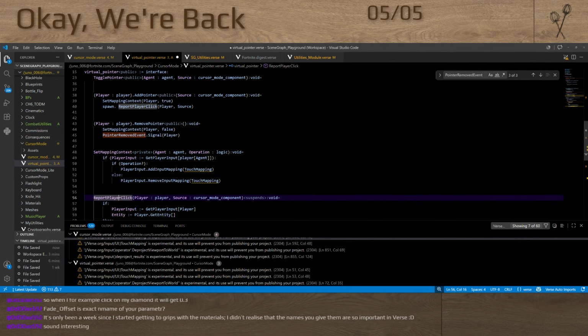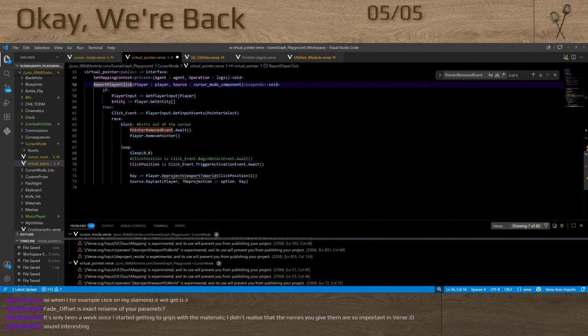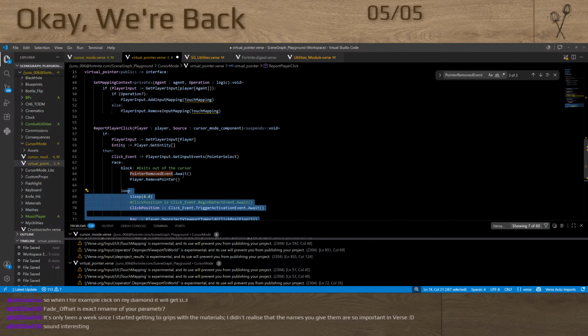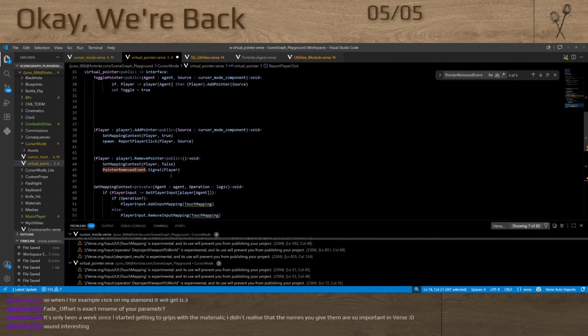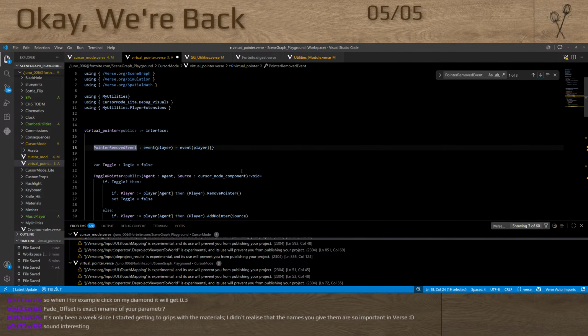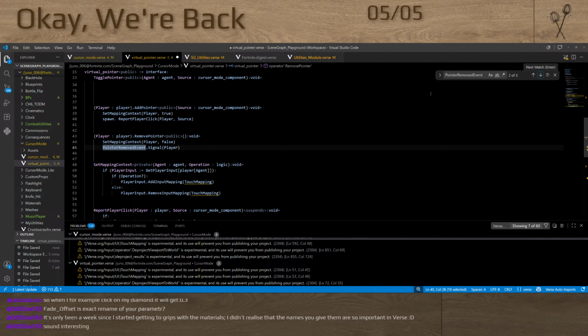Report player click though is per player. Okay, so it's to end this function when it's removed. But then you don't want it to remove for everybody, right? Because this would signal with the player. So we should do a check that it's for the specific player.